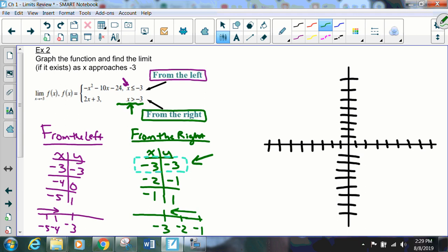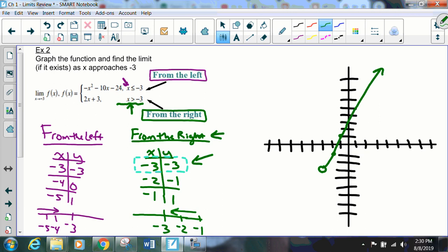I'm going to graph the part from the right first. Once again, you can pause and see how I got those points, but I wanted to save time and do that before we did the video. So we've got -1, 1, and -2, -1. There we go, and -3, 1, 2, 3, -3. I'm not going to do a closed circle, I'm just going to do an open circle. So I'm going to connect those and shoot that off. All right, so that's from the right.